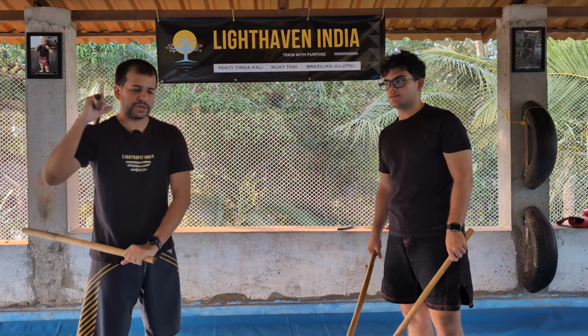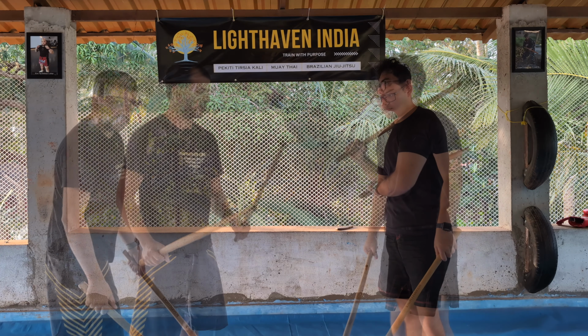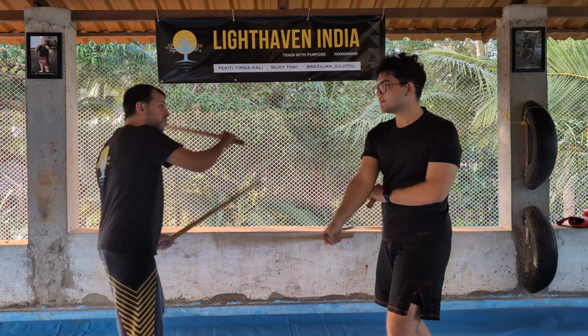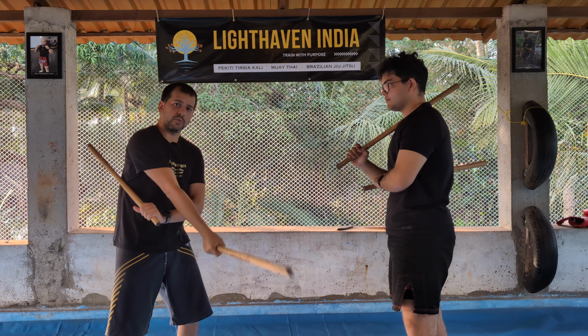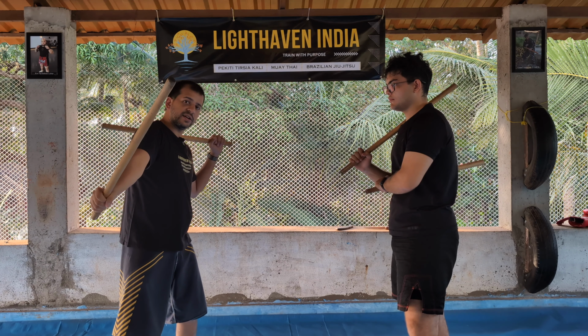we have to understand a few things. Some of the things that the Sinawali allows me to do is that it allows me to coordinate my weapon, and that helps me when I'm doing double stick, single knife, everything. When Zorawat is giving me a 1 and 2, instead of me going 1, 2, 3 like that, I can go 1, 2 and then hit, right? So the timing is a little bit different. It's not 1, 2, 3. It goes 1 and 2 almost simultaneously, and then that third attack can come out.